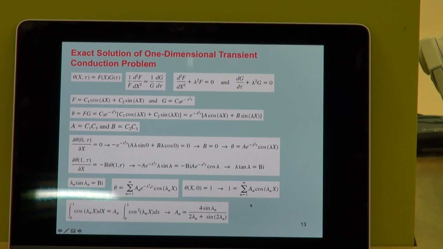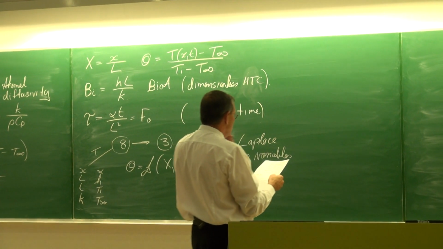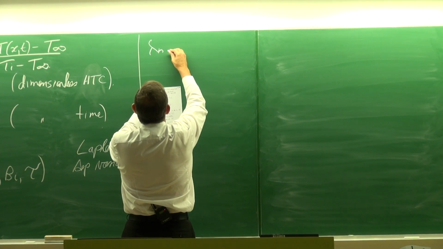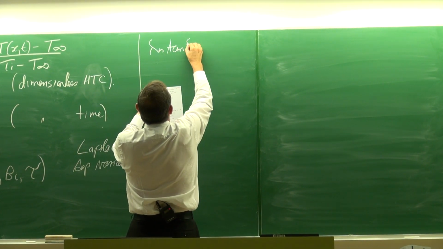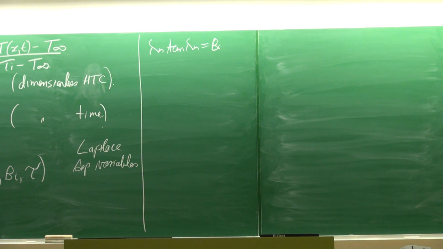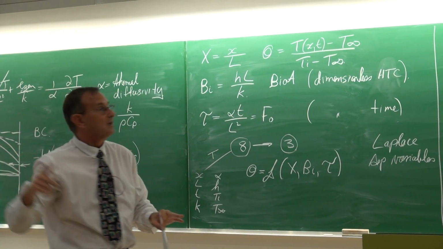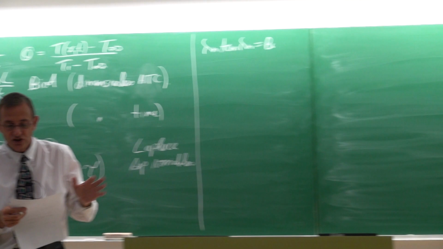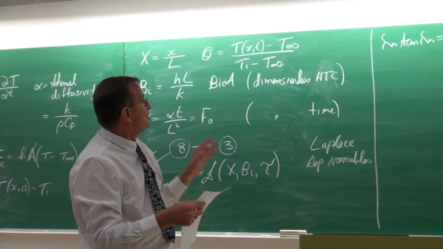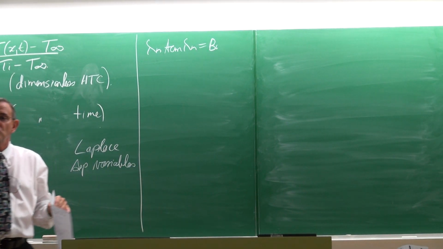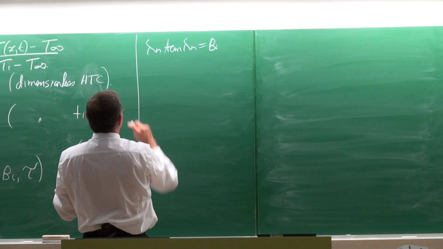So all those equations are in your textbook, and you're going to use many of them a lot. But let me just show you some of the most important ones. One of them is lambda n tan lambda n equals the Biot number, which means there's an infinite number of roots because it's a cosine function. This equation is called the characteristic equation of the eigenfunction. The roots are the characteristic values or the eigenvalues, and it has an infinite number of solutions. So that is part of the solution.